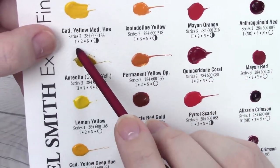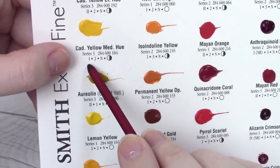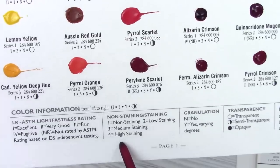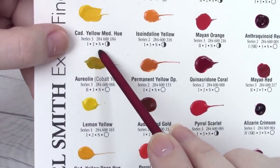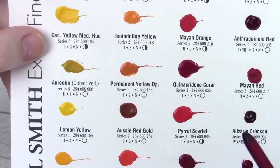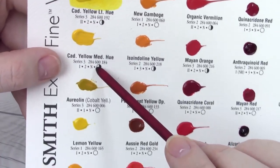The first number is light fastness. That's on a light fast rating of Roman numeral 1 to 4. This is the best light fastness at light fast 1. It is a moderately staining pigment. They have a staining scale from 1 to 4. So 2 is a low staining color. And then it is non-granulating, N for non-granulating, G for granulating. N for no, Y for yes. So if it's a granulating color, it'll have a Y there.